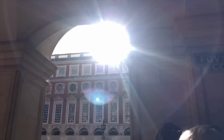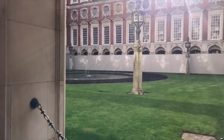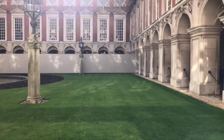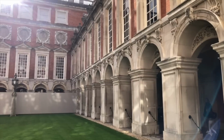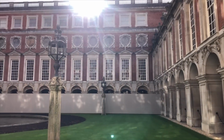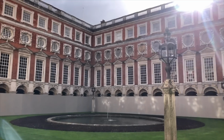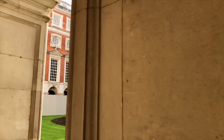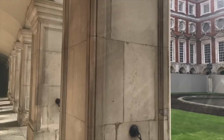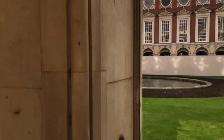As we leave the state apartments, we come down into Hampton Court, which we glimpsed through a window earlier. Although the overall design was inspired by Versailles, Christopher Wren did give it some British flair, with slightly pinkened brick and pale Portland stone. Architectural historian Sir John Summerson says the courtyard looks, quote, startling, as of simultaneous exposure to a great many eyes with raised eyebrows. I'm not sure about that, but what do you think? Look at the view over here.